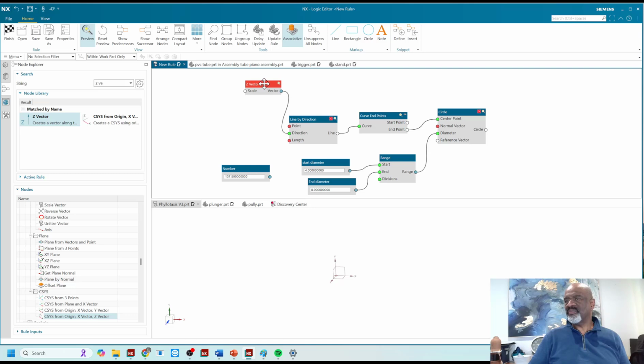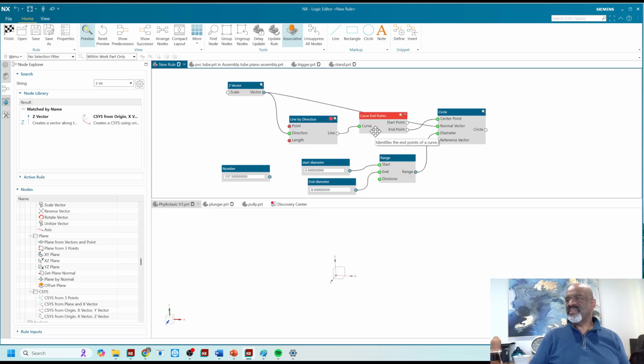And while we're at it, the circle is going to need a normal vector, and that's the same one, right? Z. So I'll pop that in there like this. Click on the little doodad and put it right there. Okay? Beautiful. Reference vector, we don't really need that. That just tells you where the circle starts and ends, so it doesn't matter.